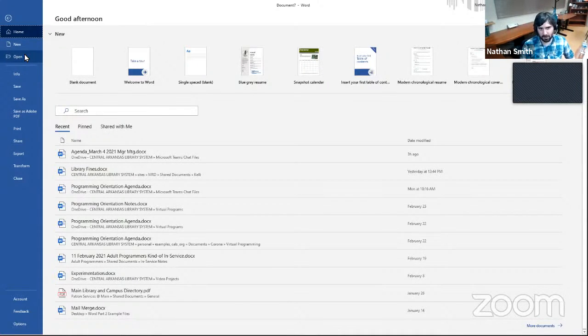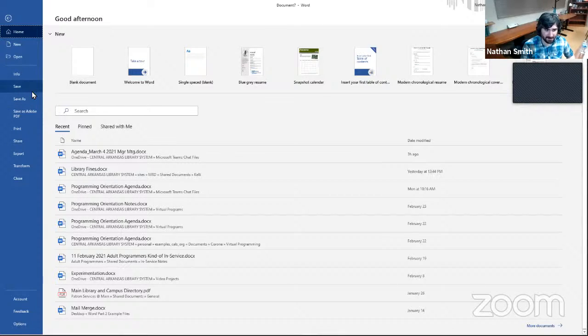There's Open, which will open an existing document on our computer, for instance, one that might not be in this list. There's Info, which tells you basic information about the document that you have open. For example, how much space it's taking up on your computer, who the original author was, when it was last updated, things like that. Save and Save As, we've already talked about.